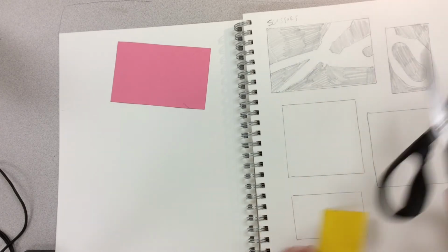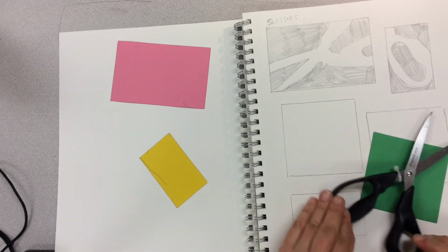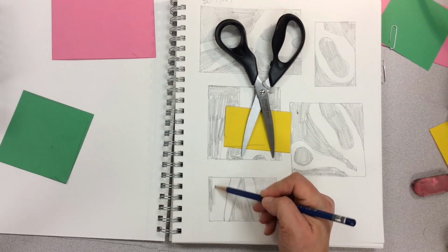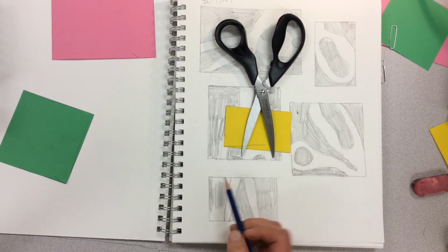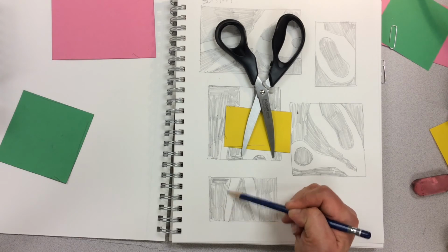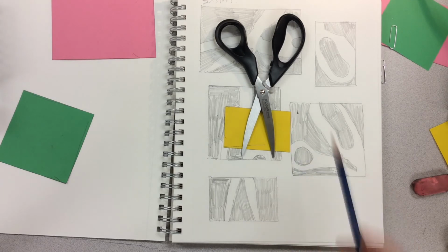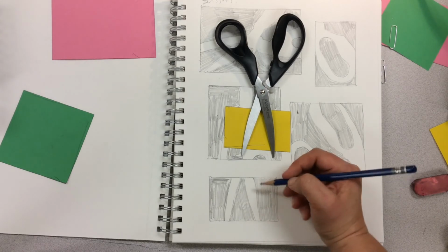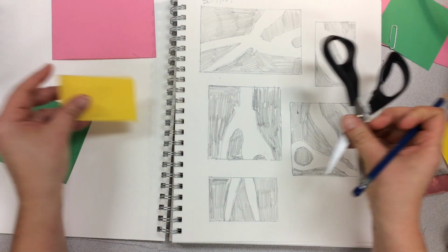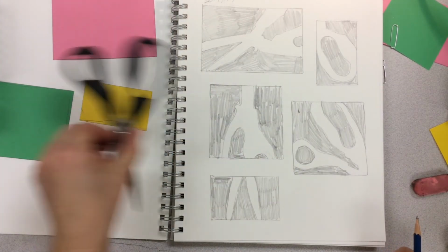All right. Now I'm going to continue to find 3 more compositions. Again, just drawing the negative spaces. All right, so I'm just finishing up my last composition. It's a pretty simple one. If I really think about it, I only had 1, 2, 3 shapes that were relatively unweird to draw. So that was kind of nice. All right. So I've got 5 thumbnails that just represent negative shapes around said scissors.